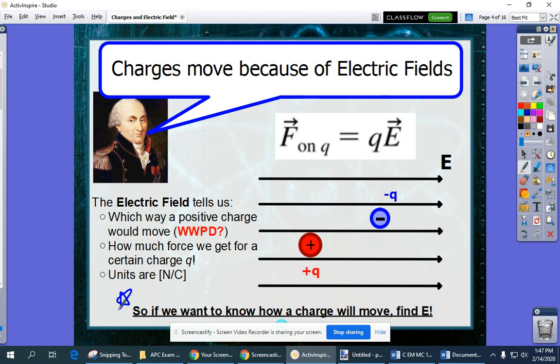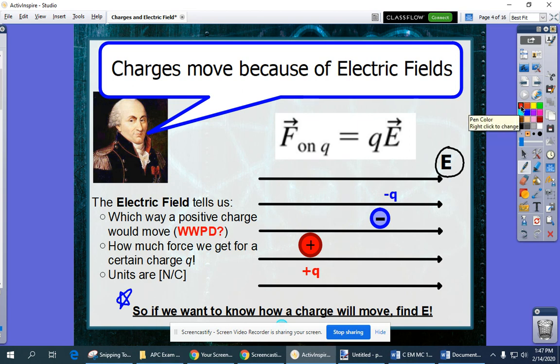So what do I mean by that? Well, let's imagine that I have an electric field like I have here. These black lines represent my electric field. So you can see here that I've got an electric field that's pointing to the right with some strength E. And I want to be able to calculate the force on some charges. I've taken a positive charge and a negative charge out of my pocket and placed them down here in the electric field, and I want to know what's going to happen.